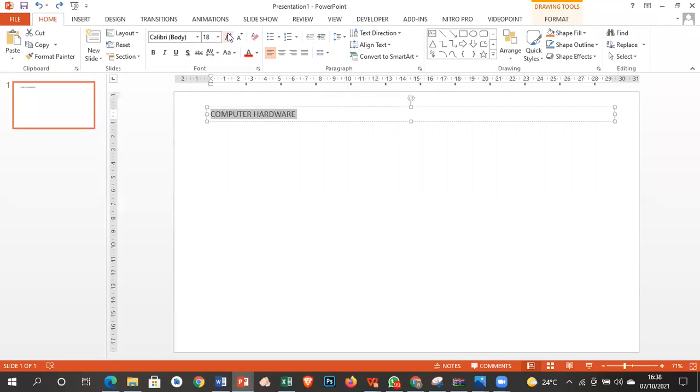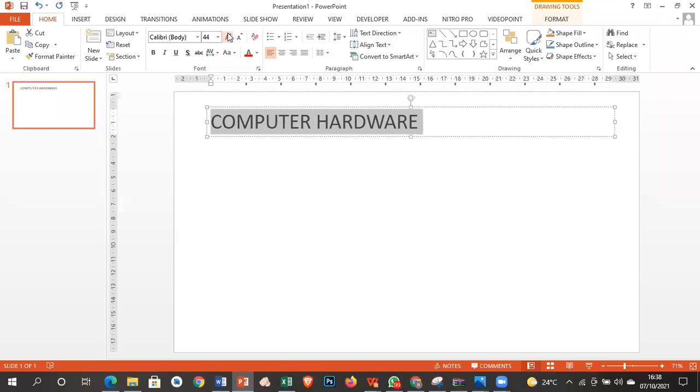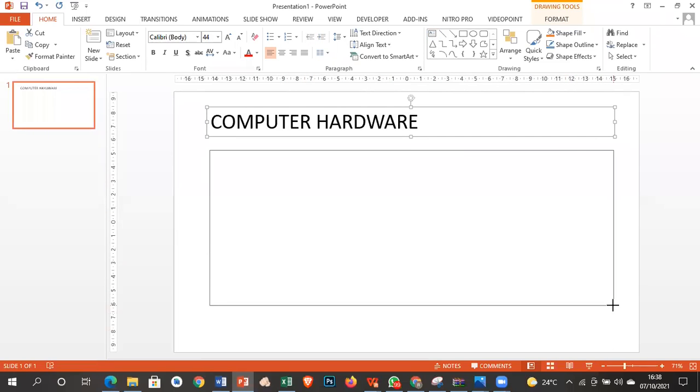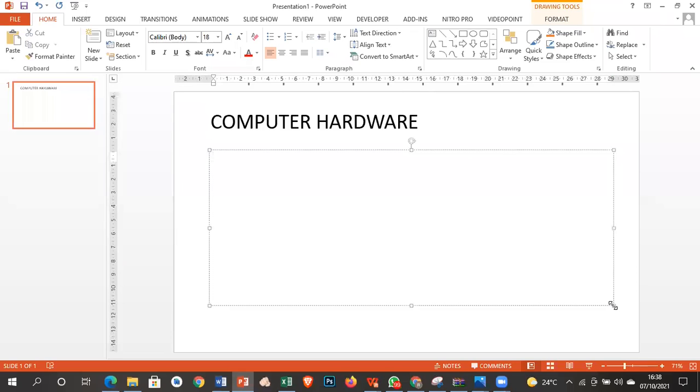So if I highlight here and increase the size of my text, you can see that the text box is also growing in size. Likewise, I can select the text box, draw another box, but it will only expand depending on what you are entering there.